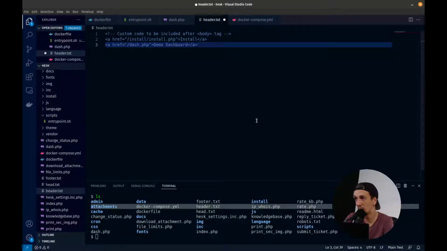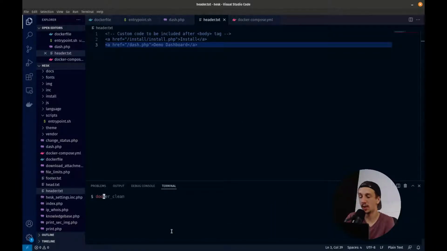It's two anchor tags: one with the /install/install.php location, which we're just going to name install, and then a demo dashboard link that links to our /dash.php file. So that's all we need.